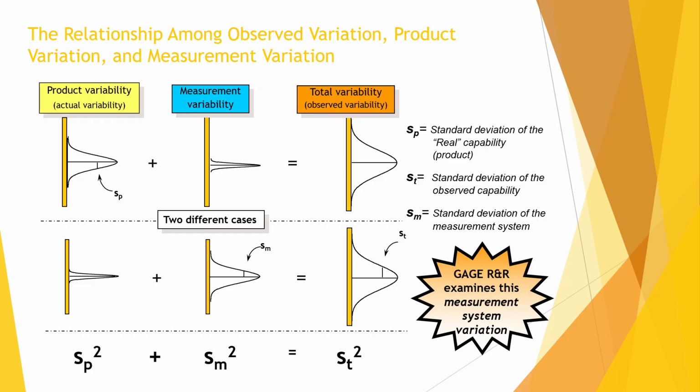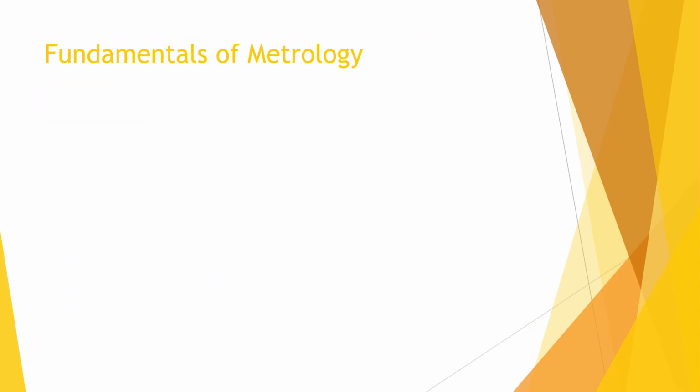Gauge R&R examines this measurement system variation. And what you're going to learn about when you get to the black belt course is that you literally just look at a gauge R&R table for interpretation. Depending on your final gauge R&R number, you can determine whether your system is highly reliable and reproducible, somewhat reliable and reproducible, or an epic fail, not at all. You're going to learn about the interpretations soon.